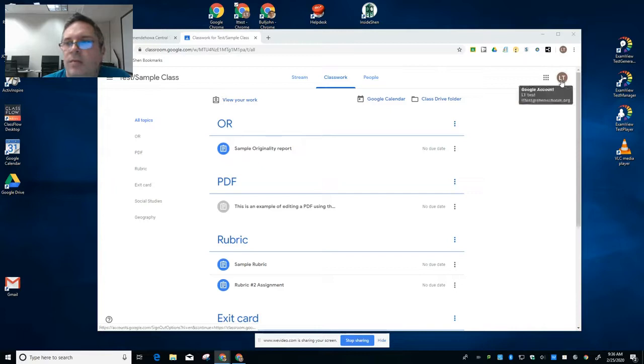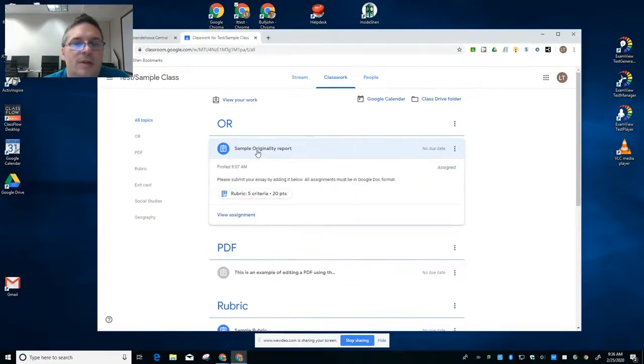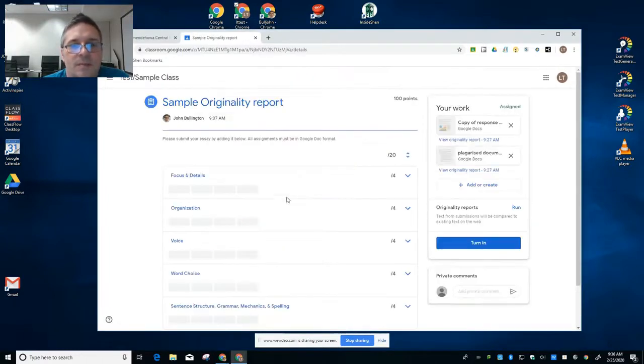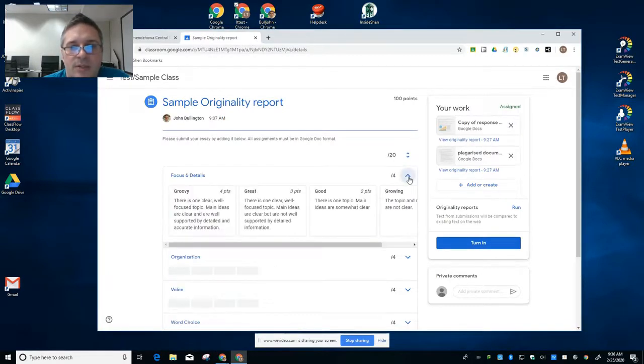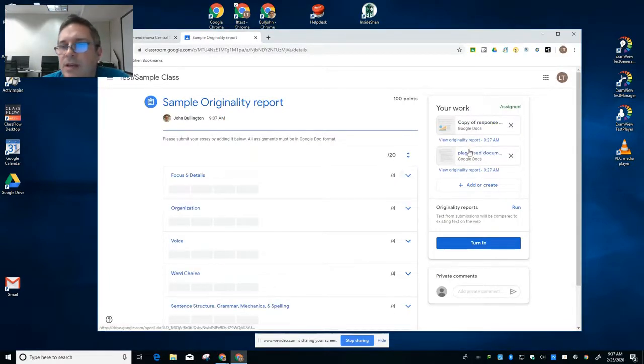My student account, my LT test account, and I'm leaving it minimized so you can see the Windows background, so you know when I'm in the student version and when I'm in the teacher version. So here is that assignment I posted just a few minutes ago as the teacher. And so I'm going to click on it, and I'm going to say View Assignment. So you'll see I have my rubric here, which I can expand and see the things. I also have my 2 assignments that I'm getting ready to submit as a student.